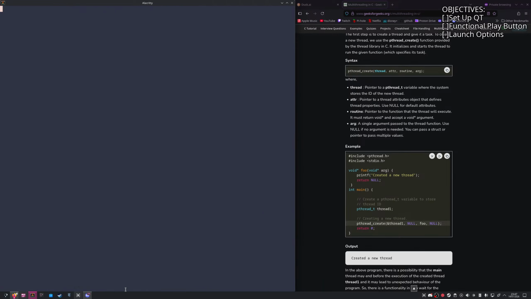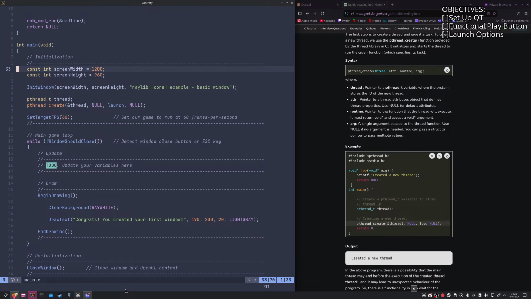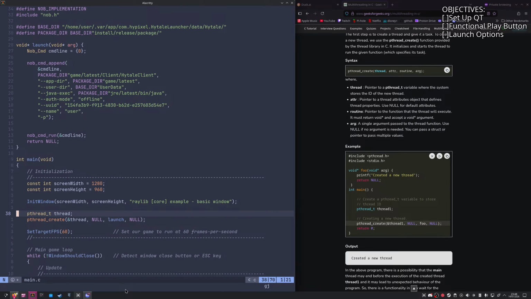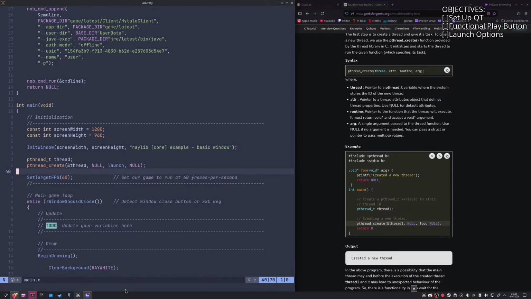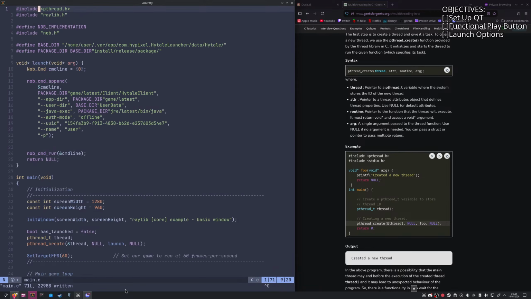So what do we do now? We want to wait to launch the game. Spawn this thread until afterwards. So for now, let's just create a variable called has_launched, false. It's just going to be a boolean. Okay, I guess we already have boolean included, probably from nub.h.